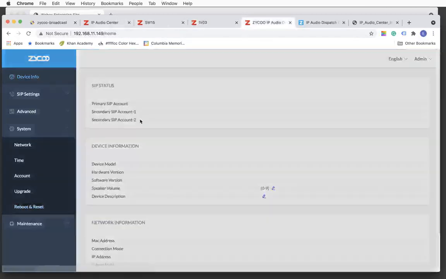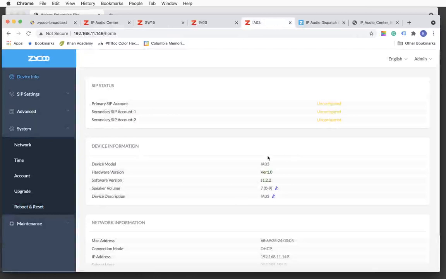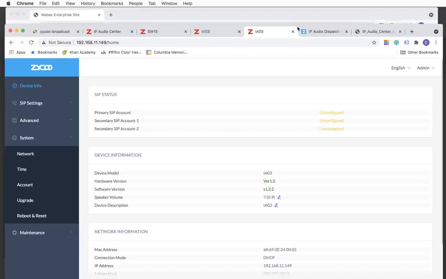What device is this one? Okay, so I also got the IAO3. Let me switch my cameras here. Here we go. Okay, so I actually have two intercoms, my IAO3 and also my IBO3 here. So let's set up the P2P and show you guys a quick look on how to use the P2P here.